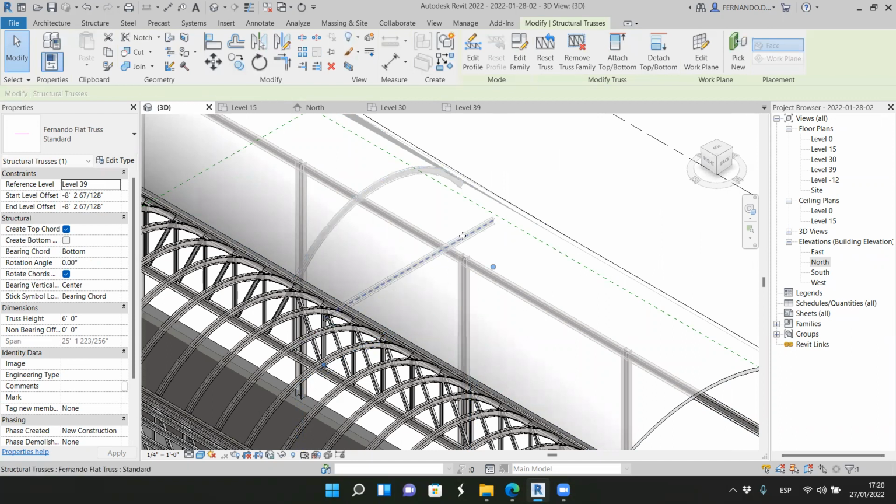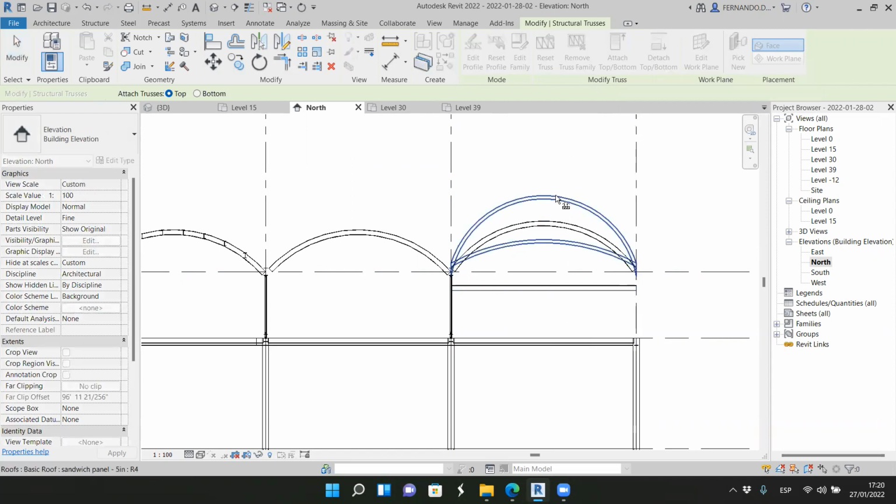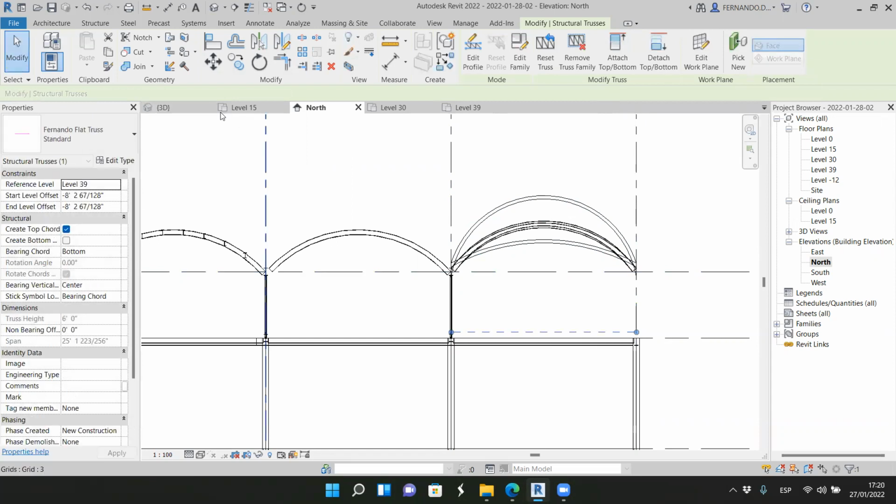Okay, so now I want to select on the north elevation. You see that I have copied it, but by default, it's not adapted to the roof shape. So I can attach top, and now it is.